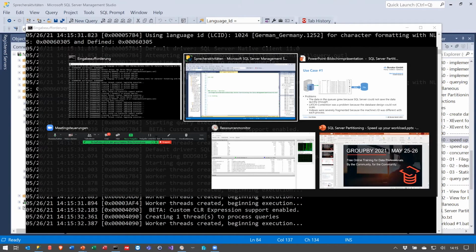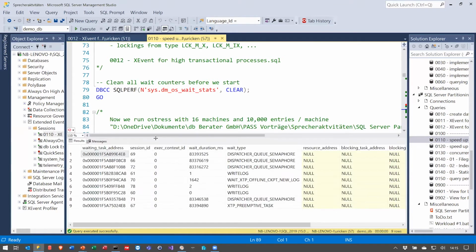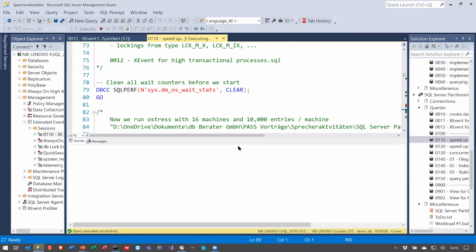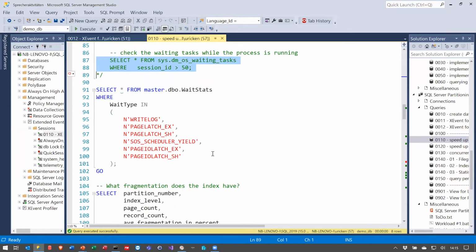In the meantime, I'm checking, do I have anything waiting? And you see here, this is something I wait for, write log, that looks good, that is okay. The dispatcher queue, this is not necessary, however. And when it's finished, hopefully it will work.